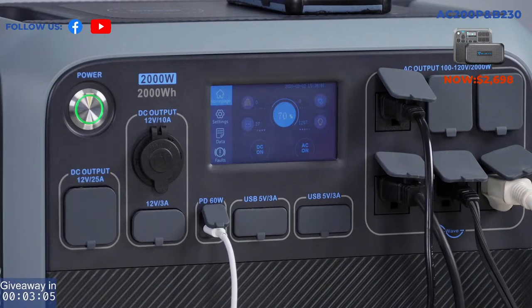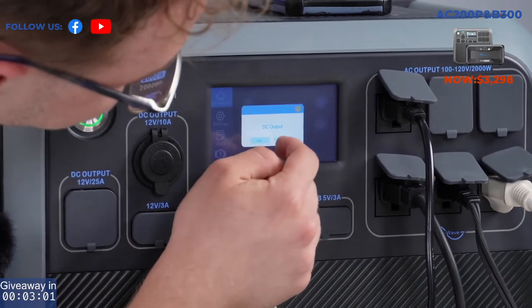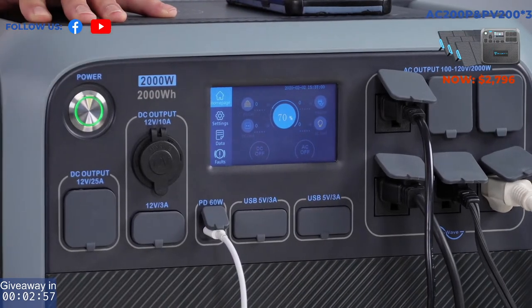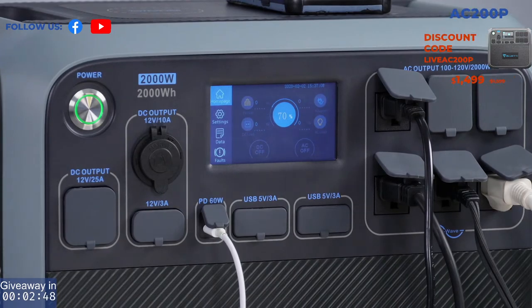Okay, guys, right now, let's try to expand our AC200P with the B230 expansion battery. But let's first learn something about the B230 expansion battery. And by the way, guys, if you purchase AC200P right now, you will get cables that help you expand it with the B230 expansion battery for free.